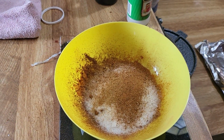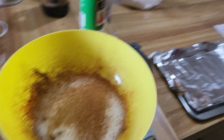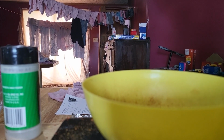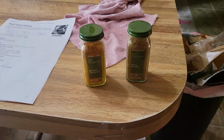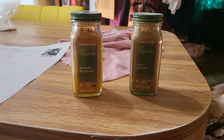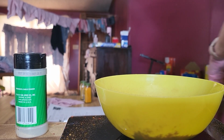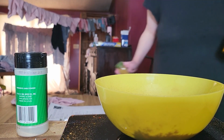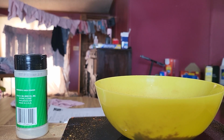So this is the spice mix. And it's quite a bit of spices. I'm really surprised I don't have any cardamom. I went to look at my extra spices and it's just turmeric and curry powder. So I'm really, really surprised I don't have any cardamom. I could have sworn I had some. But nope, all I got is this extra curry and turmeric, which is fine.